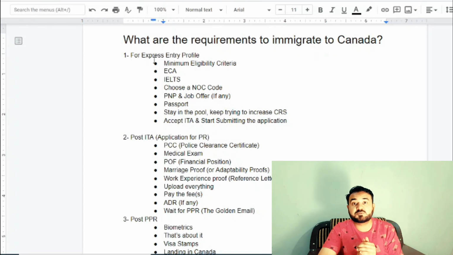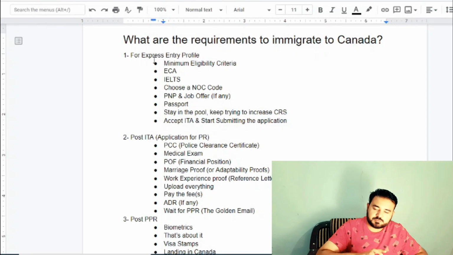I mean, who would want to wait 2 to 4 months for the ECA to come back and then apply for IELTS? In the meantime, you should be having your CLB 9 or CLB 10. Okay. By the time you receive your ECA, you should already have your IELTS in your hand. So if you have your IELTS, if you have your ECA, and if you meet your minimum eligibility criteria, then you need to watch my NOC selection video. NOC is the designated code for a particular profession. So you need to select which NOC you are going to claim your work experience for. So once you have chosen your NOC, you're all set.